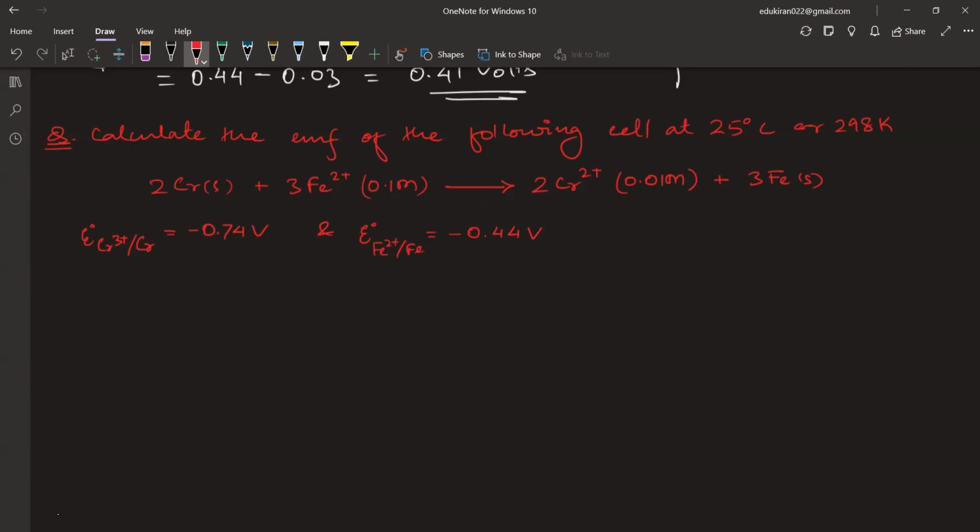Okay, so first of all, what you will do, you will calculate the E naught cell. See, there are 3 parts of all the questions that are asking you to calculate EMF. First of all, you calculate the E naught cell. Then you have to simplify the log. Write the equation, simplify log. Okay, and then simply calculate E cell. So first of all, calculate the E naught cell from the given values.